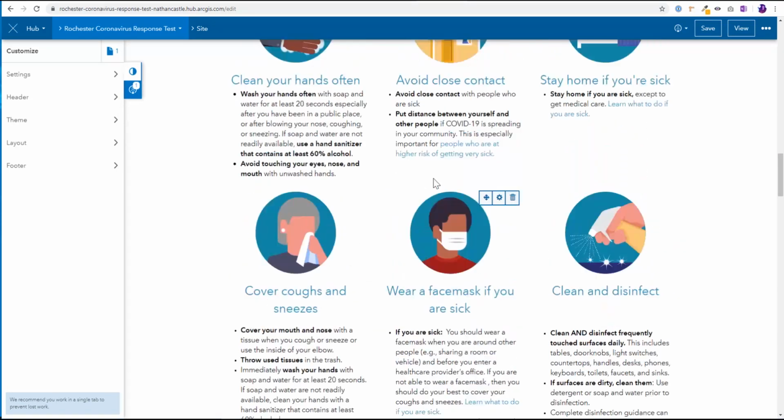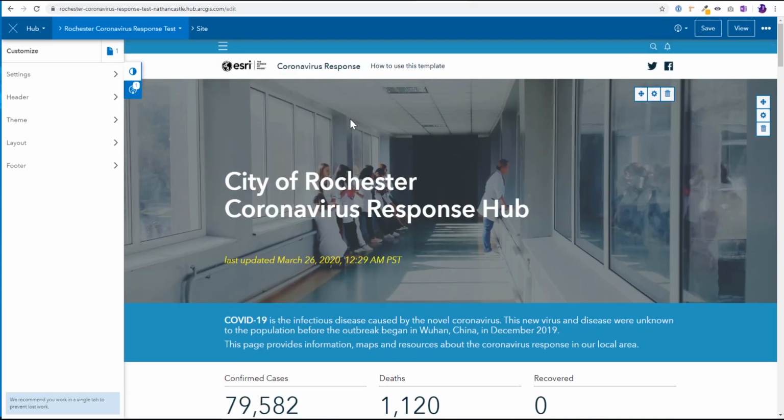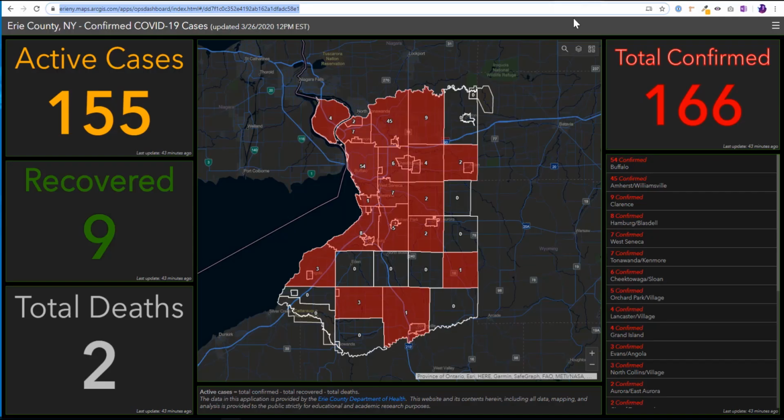So let's say you wanted to add in, for instance, a dashboard. Esri actually has just released a selection of solutions for the coronavirus response that you can use to deploy. I'll link out some links to that, the solutions themselves, as well as a great video that was created in standing up those solutions. So those might be some things that you would want to do in tandem with creating this site or beforehand. But for now, I'm actually going to use a dashboard from another local area.